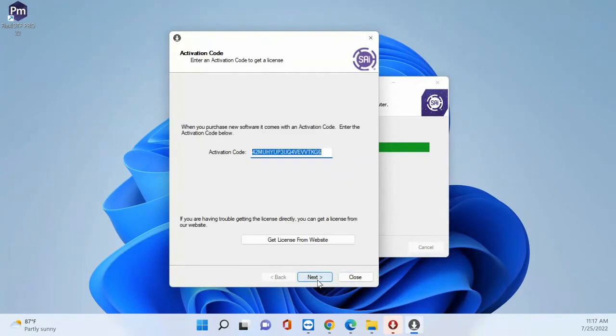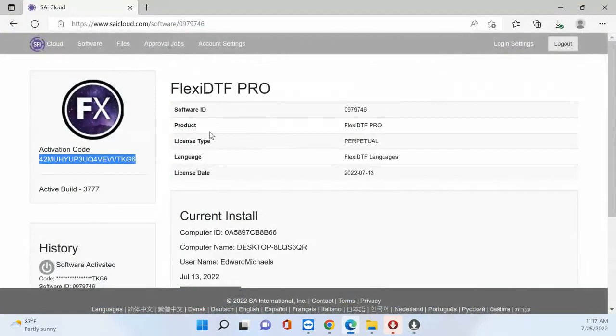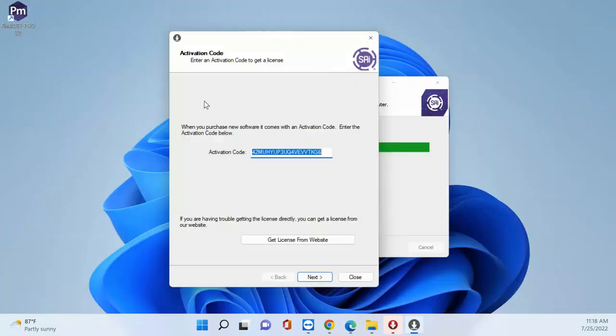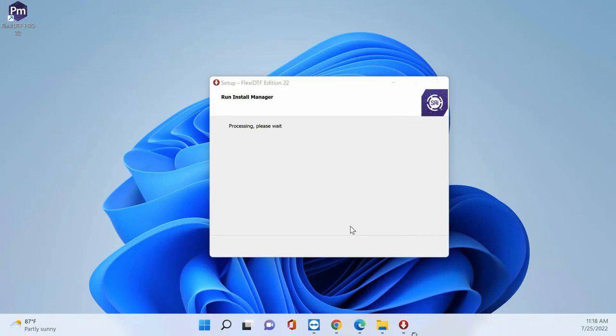Next, hold on. Okay, the license used for the other software. So we have a couple of licenses over here. So we go back and we're going to use that license. So this is the license for this computer. There we go, license successful, finish. And basically we finished installing our new update.